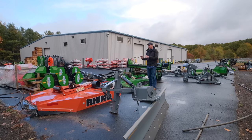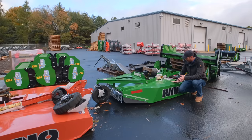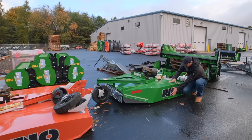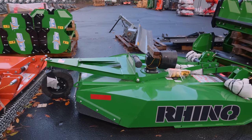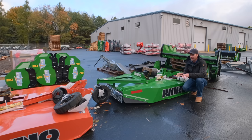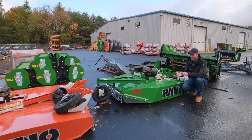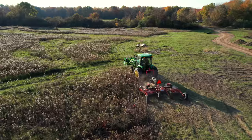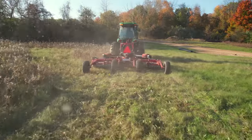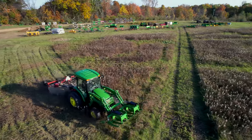These mowers right here are brush hogs from Rhino. This is a five foot rotary cutter — look at how deep this thing is, like a foot from down here to up here. They're very, very rugged, so they come at a premium price. This is not even Rhino's heavy duty line, and just look at this thing — it's like a tank. You can get them even bigger and beefier: five foot, six foot, seven foot, eight foot. We've done bat wings, and I've got a three-point mount eight foot coming in to try out on my Kubota M4. We're going to do more stuff on the Rhino cutters in the future.